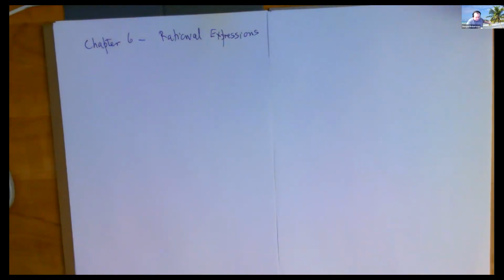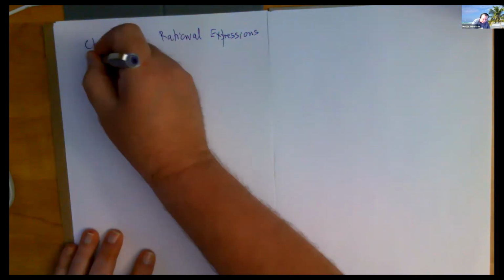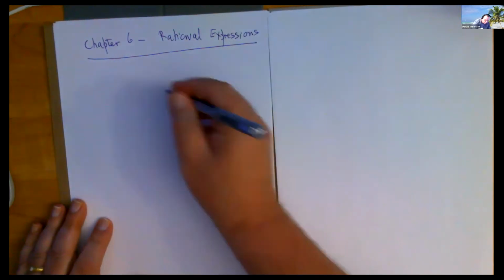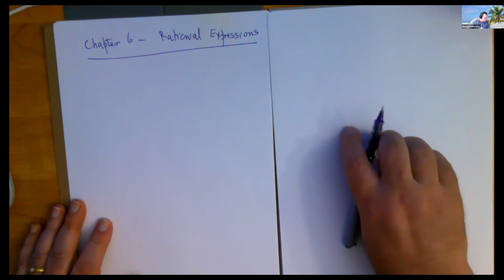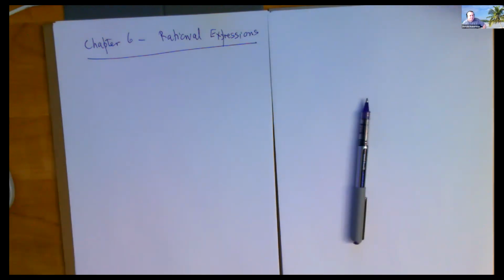So, let's get started. What is a rational expression? Well, the word rational is just a very, very old word for a fraction. So you could really call this a fractional expression. And that is any algebraic expression, things with x's and y's in them, where there are fractions involved. And so that would be called a rational expression.